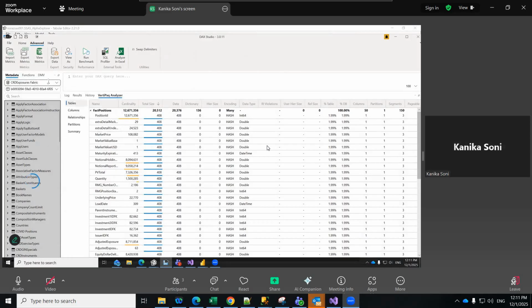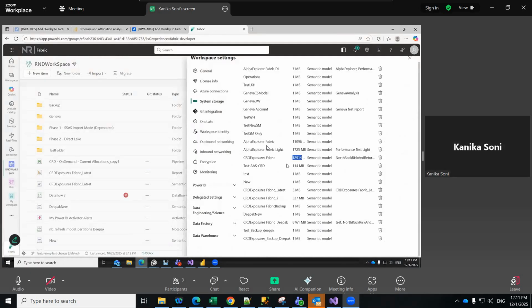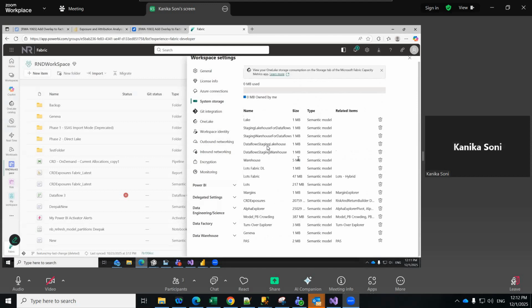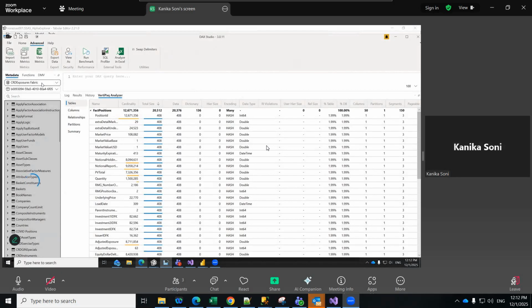Kevin, actually, this model is not opening. This is the base model which Chris had created. Yes, this is the one which I shared here, the size for CRD exposures fabric, and this is not loading right now. This is the issue we raised with Microsoft. So there is no option of restoring. This model is synced in Azure DevOps, and we cannot sync it back to another workspace. So these are a few issues from the Microsoft side, and we are not able to utilize this model. So why is it not showing all tables? We loaded all the tables here.